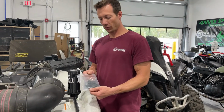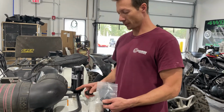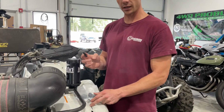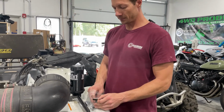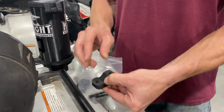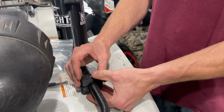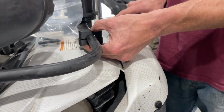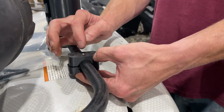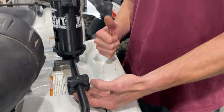The handlebar slash rack mount here is good for many different size bars. So for example, this bar is slightly smaller than the curvature of the clamp. So you're going to use the included non-slip piece of rubber and just put that on the lower side of the clamp. Put that against the bars, and then the gap is perfect there. The screws that are included go through your mounting puck inside your night shield to clamp down, and then in addition to that, you're going to want to snug that set screw down to really keep this from moving at all. It'll be super solid and be ready to go.